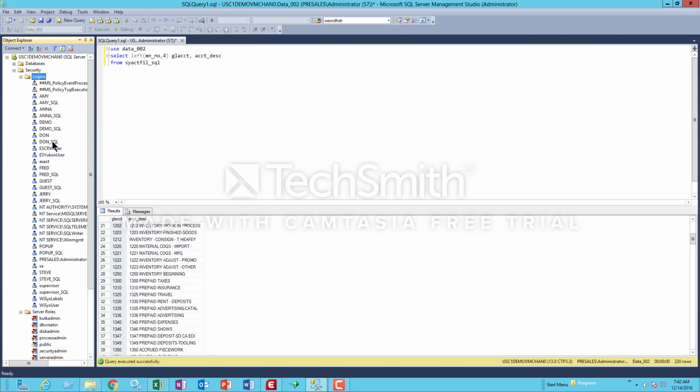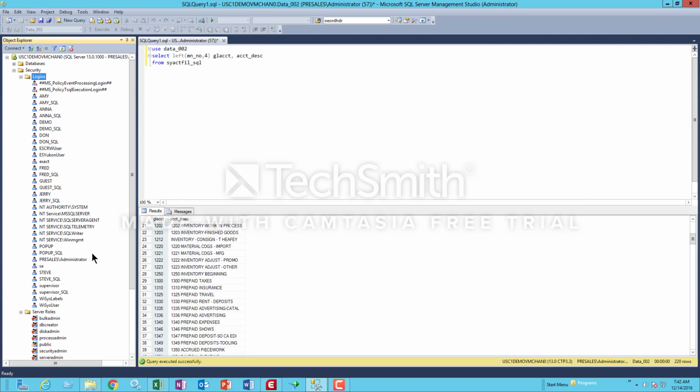Since we're working externally to Macola, you have to actually create the user and give the user the rights. So it's very straightforward, and I can walk your IT people through that process really quickly.